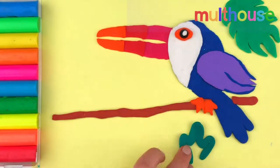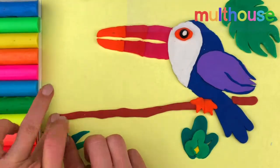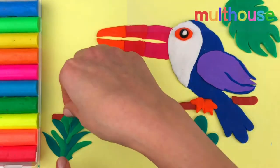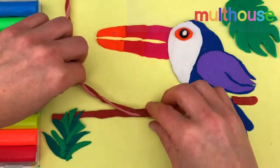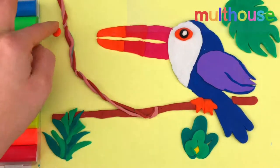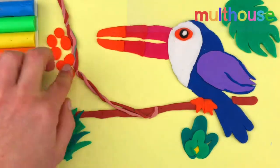It is a big leaf. It is green. There are some more leaves. This is a liana. There are some more exotic flowers.